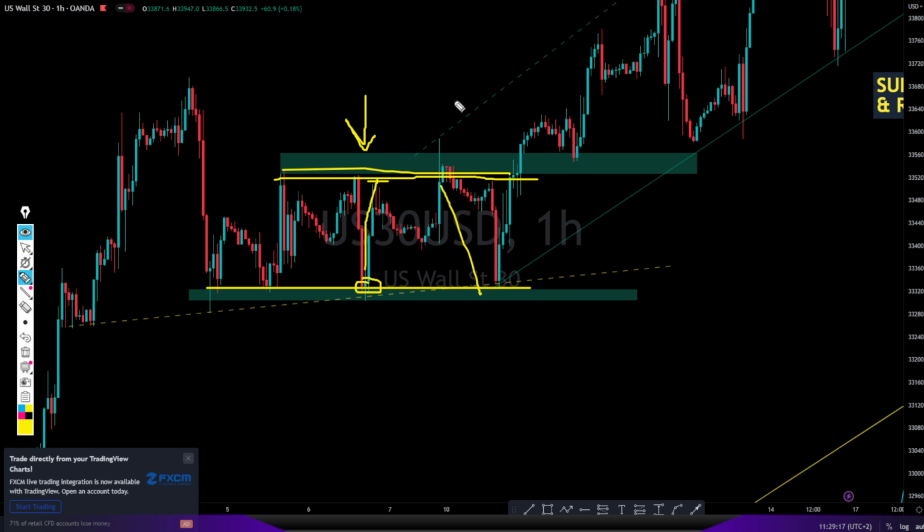If maybe you sold around this area and you already identified the support area, you will know that, okay, the market is reaching the support area, and what happens on the support area? The market will bounce back. You will actually know when to get out. I hope that is clear.